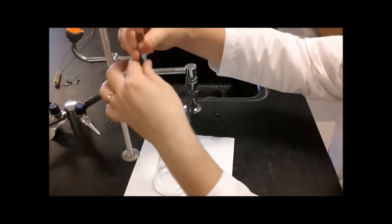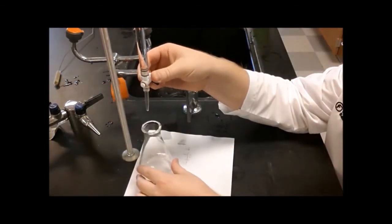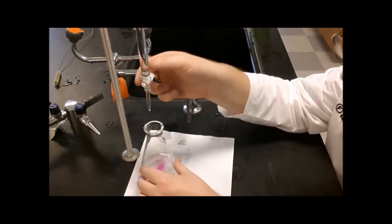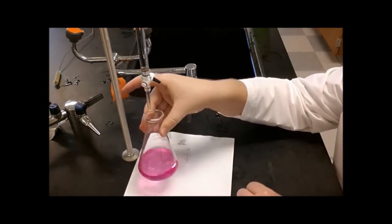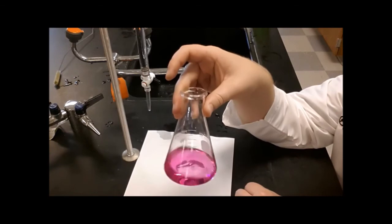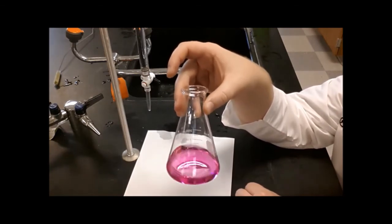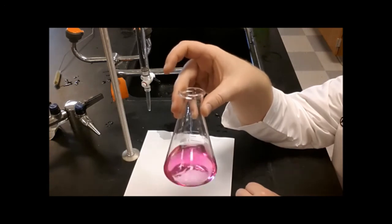So what I can do is open the stopcock very slowly, and I can actually get a droplet to form on the very tip of the stopcock. And oh my goodness, see that violent sort of fuchsia color? That means I overshot the endpoint. I went too far. Okay, if you get this particular color, it means that you failed your titration and you have to start over.